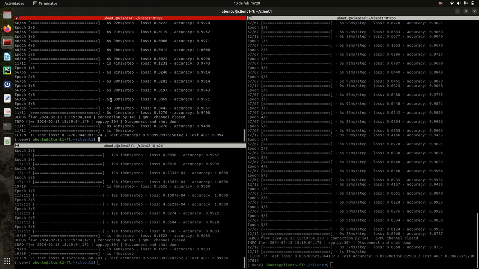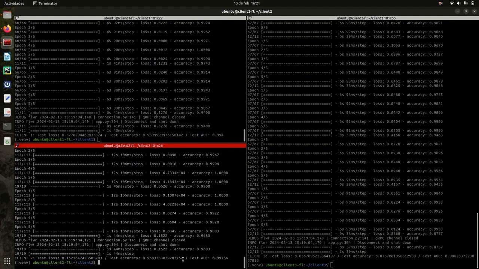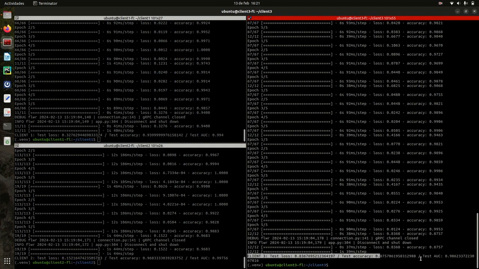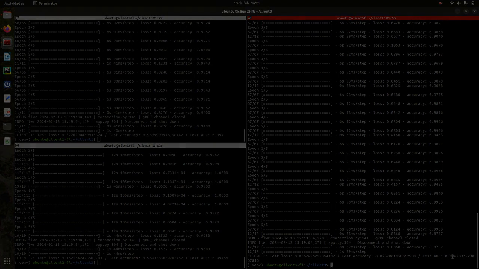And if we move to the client side, we have evaluated in the test set of each client the aggregated model, the aggregated federated learning model, and we can see the accuracy, which is quite high in all the 3 scenarios, and also the same for the AUC. So we have built a quite robust model in a distributed way using the AI4EOSC platform and 3 machines created in the cloud in order to simulate the case in which these 3 hospitals cannot share their data and they need to work on their local machines or in their own cloud machines.